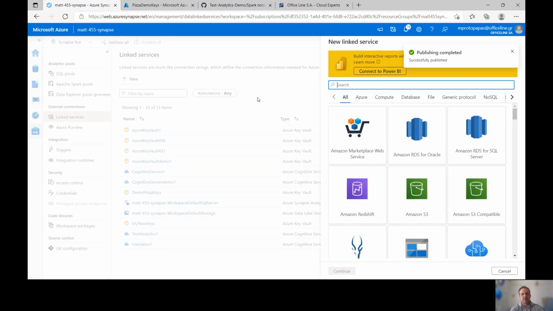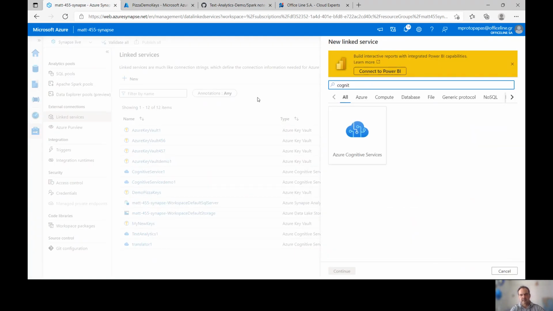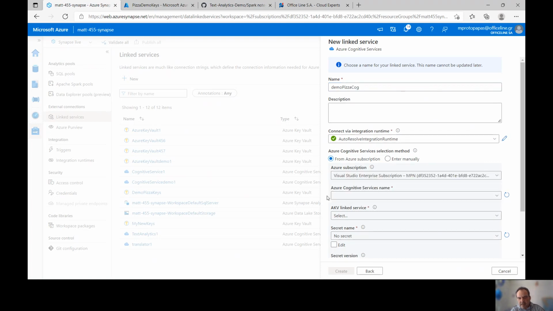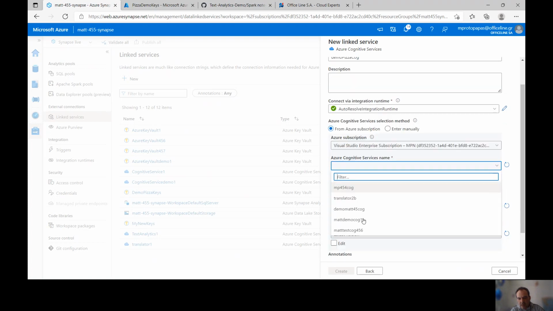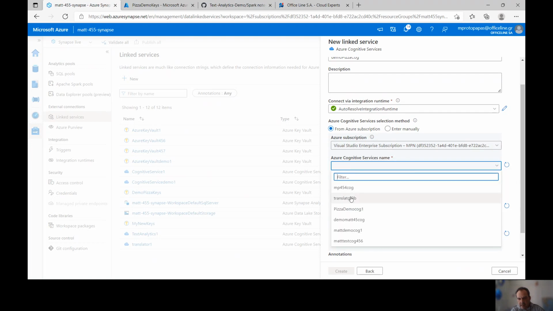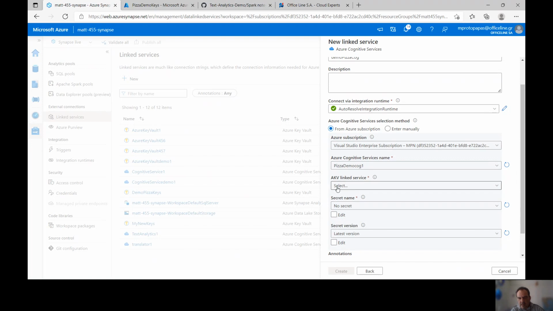And the second step is to create a cognitive service linked service. I'm selecting my subscription. The name of the cognitive service was not listed, so I'm refreshing it. Pizza Demo 1.